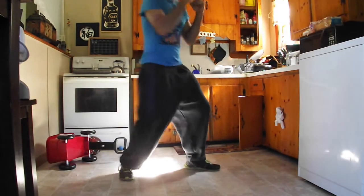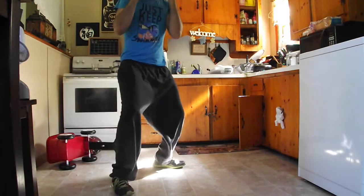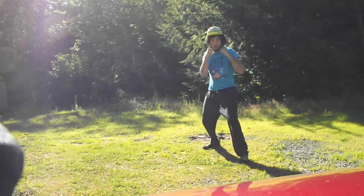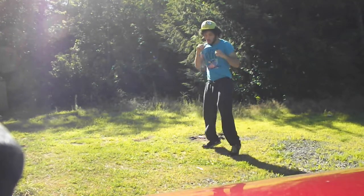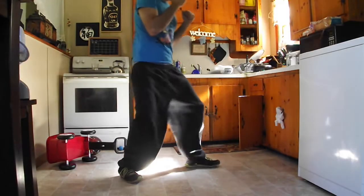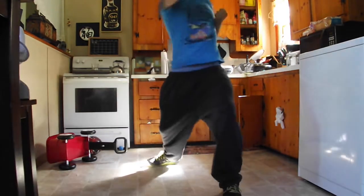Alright, so now let's compare that to the karate style. Now notice with my feet, I'm kind of jumping a little. Now watch, I don't push off at all. Well, I mean, I push off, but I don't pivot. So those first two are the most important. I want you to notice that I don't pivot at all with my back foot. I just push off the ground, and my front leg kind of takes a step out to a 45.